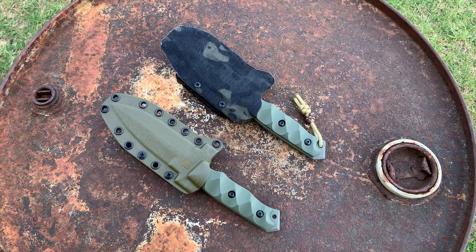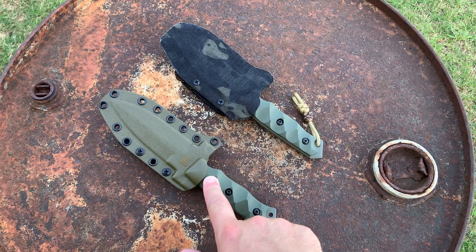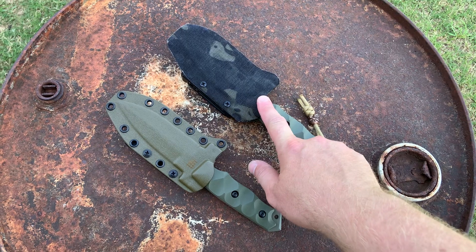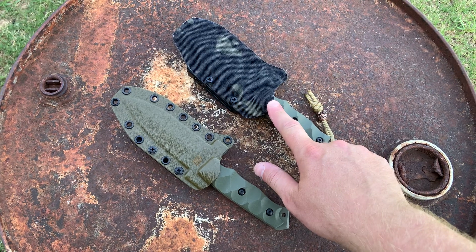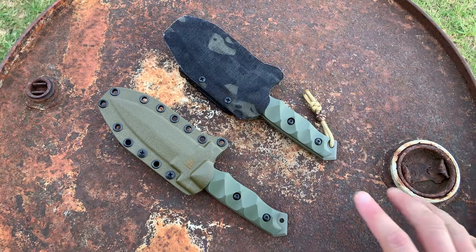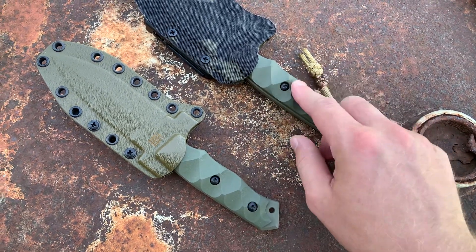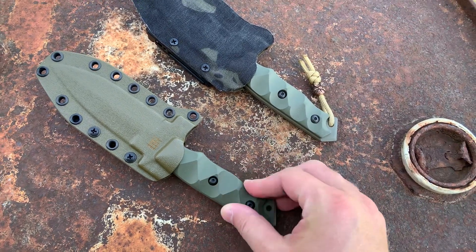They're both pretty new to the market. The first one here is the MCK-01, Medium Clearance Knife Model 1 — this one is super new to me, I just got it in today. The one on the right is the MCK-02, and I've owned this one for about half a year. I really enjoy carrying it. I wanted to do a close-up comparison mainly of the blade styles, because the handles are profiled exactly the same. They have the same tread pattern on the G10, and both are attractive and very comfortable with those nice smooth grooves.